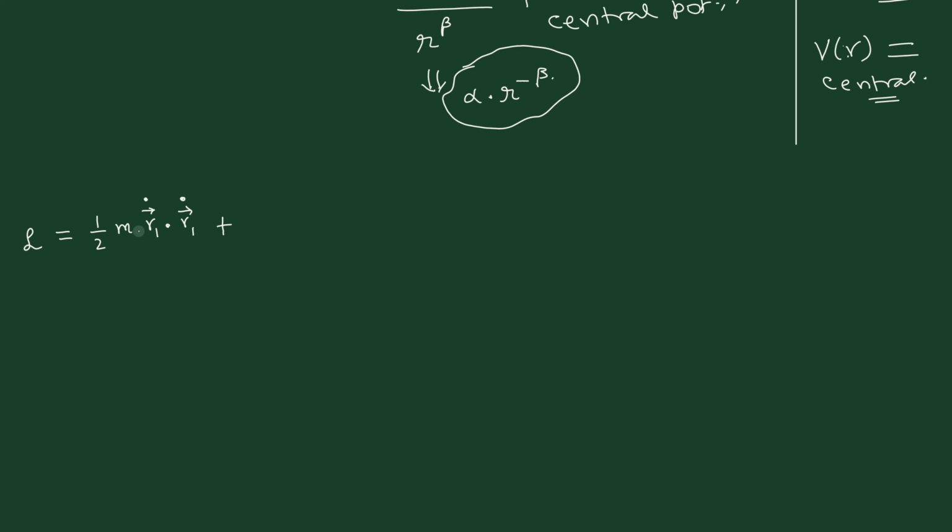So this is for the first mass, therefore I will write this as m1, and then you repeat the similar expression. This is going to be r2 dot, dot, once again r2 time derivative. So that is the kinetic energy part. Then you have a minus the potential energy part. What we will do is simply write this as V of r. This is where the placement of the potential energy is going to come, and this V of r can take any value depending on the given problem.